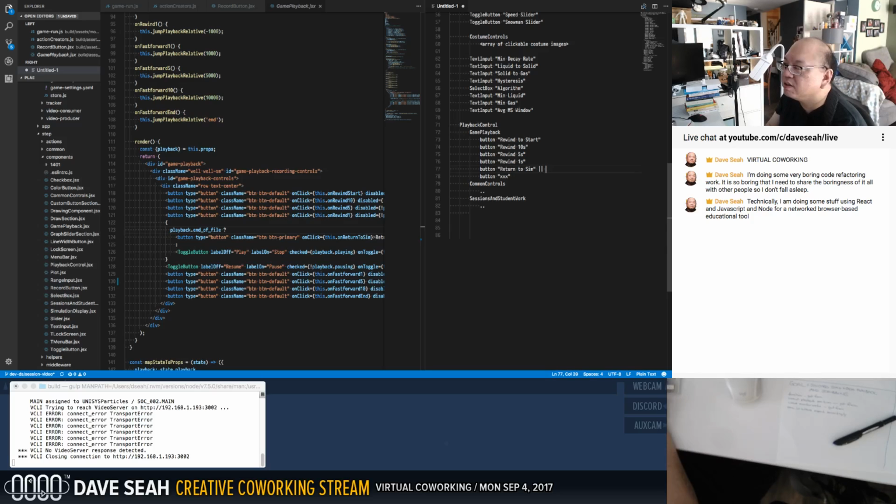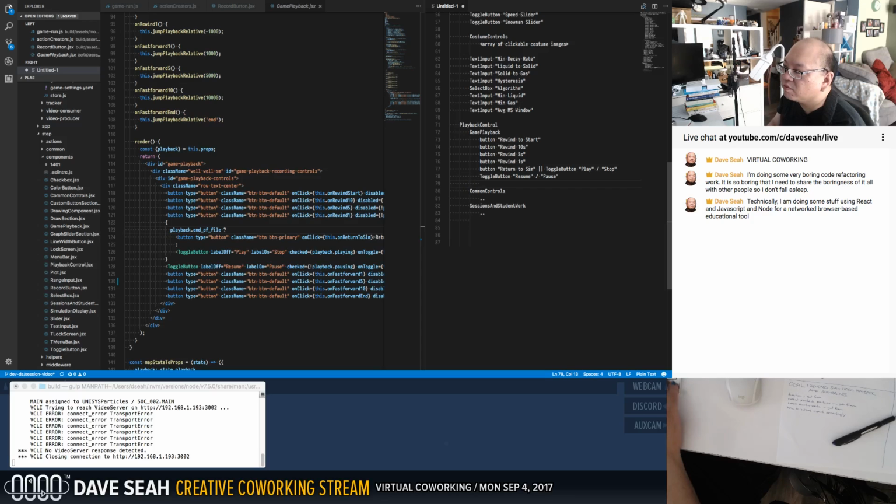Or toggle button, play, stop. Then after that there's another toggle button, resume / pause.